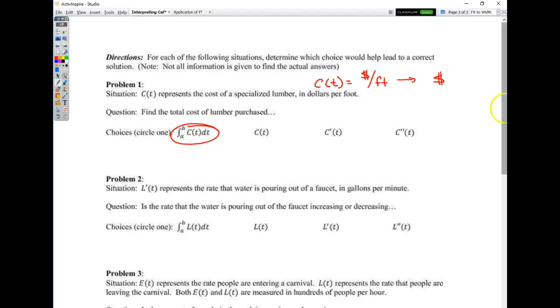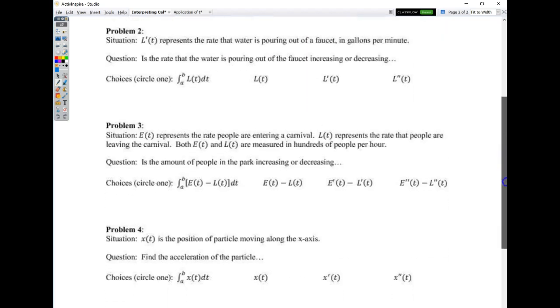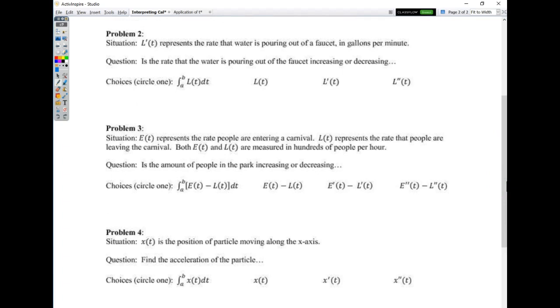Now, not every question is going to be quite as obvious as that. Question 4 would be the next one I would say is the easiest. We'll get to that one in just a moment. Questions 2 and 3, I would argue, are probably some of the trickier ones. So let's take a look at 2, and then I will leave you to try 3, 4, and 5. And then I will give you a pause moment.